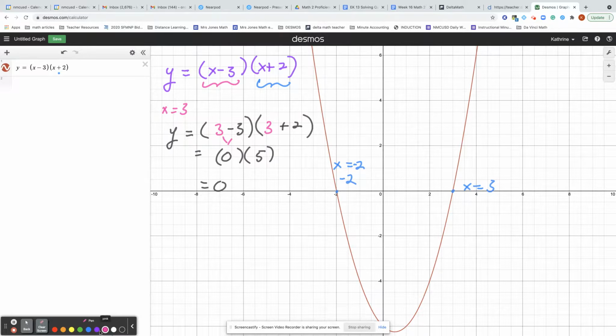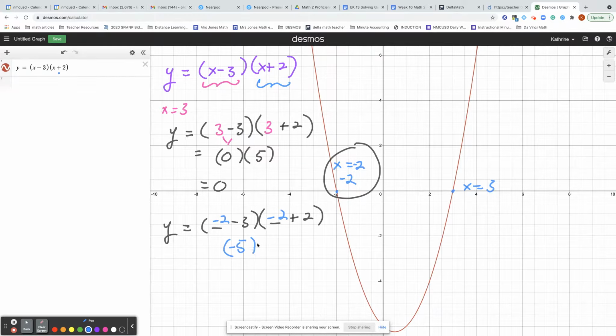And you're going to see the same phenomenon happen, meaning phenomenon is the same thing basically happening, when I plug in the next one. So we have y equals, and here's the blank space for the x -3, and then another blank space, +2. But when we plug in x equals -2, you guys are going to see that -2 minus 3 is -5, but -2 plus 2 is 0. And anything times 0 equals 0. 5 times 0 equals 0. 4 times 0 equals 0. And that's what you guys need to remember.